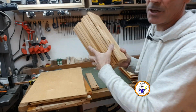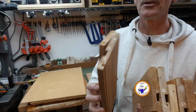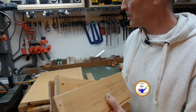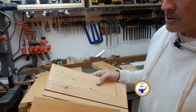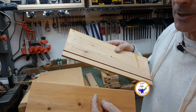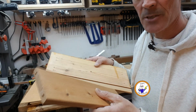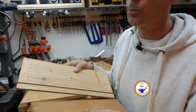The actual drawer construction, I've got all these pieces of wood. Obviously they're all profiled with various drawer runner slides, but they can all be cut out. They can all be used and turned back into boards. Now obviously the drawer sides are slightly older wood than the drawer fronts. If you look at these, they're slightly darker, which would indicate that they're older, which means that these are probably drier. So if we could check the moisture content, these would be less. So these are less likely to distort.